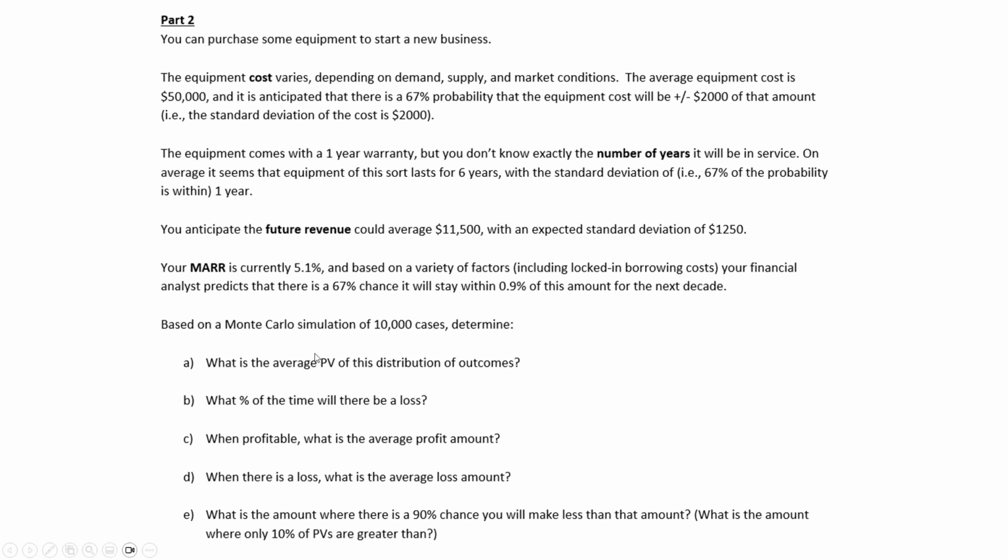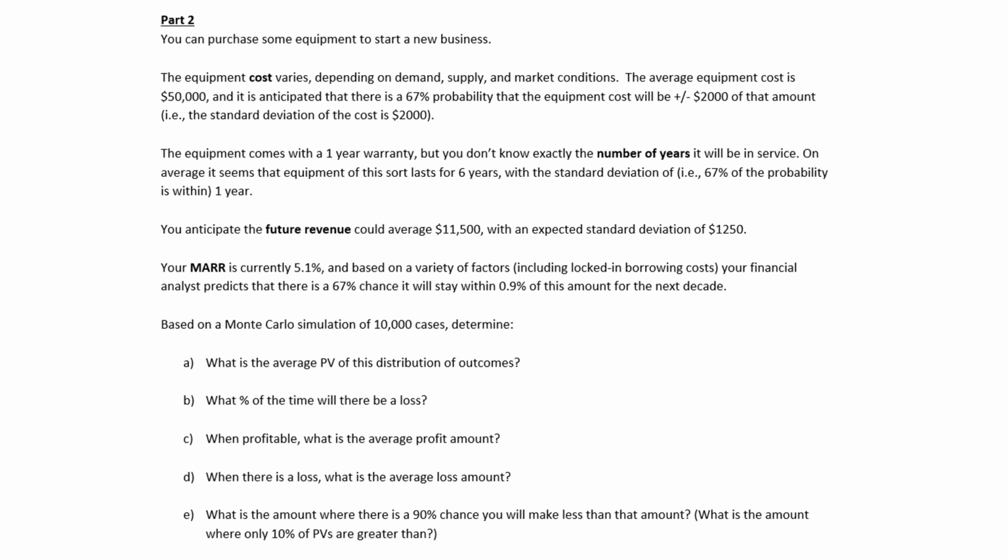So the things we're going to try and figure out from these 10,000 simulations is, what's the average present value? If we have this as our setup, what's the average expected present value of the range of outcomes? So some of the outcomes, just to skip ahead and reveal the answer, some of the time we're actually going to lose money. It's not always going to be profitable, depending on, like if we have one of the rows where the number of years is low, the cost is high, and the revenue is low, but the interest rates are high.